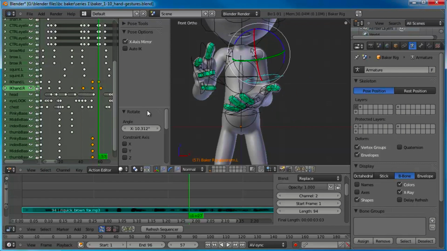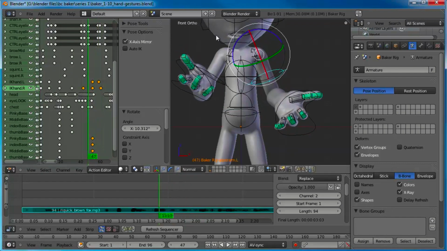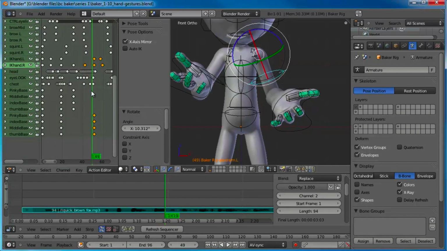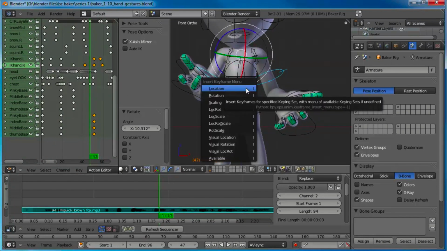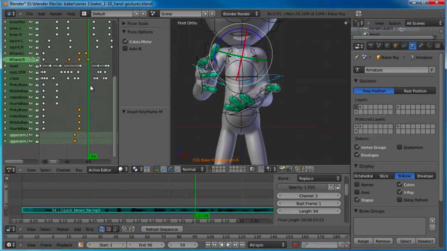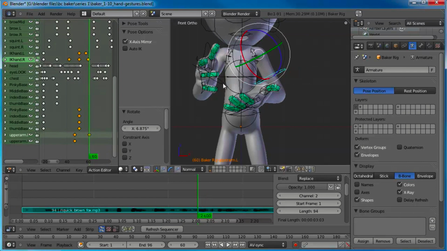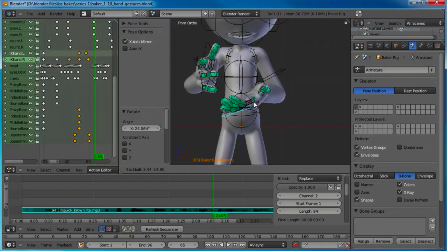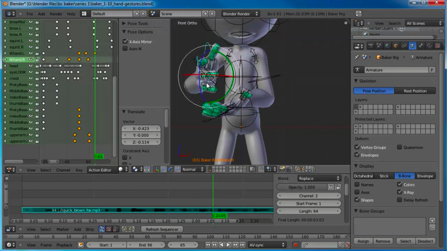But actually, before we do that, let's back up a little bit so it has a basis for movement. Since we haven't moved it at all before, it's not going to have a keyframe to work from. So we need to come back just a little bit, on both of these, and insert a keyframe for the rotation. There we go. And now when we get up here, we can grab these and rotate them out. And this one as well. Okay, so we got "jumps over." So let's move his hands to illustrate that.